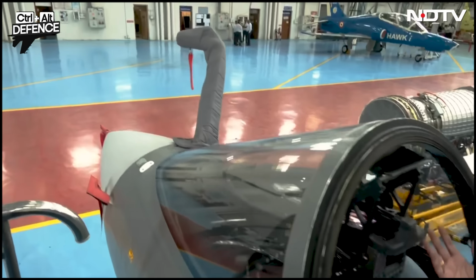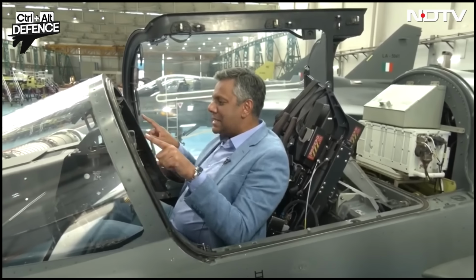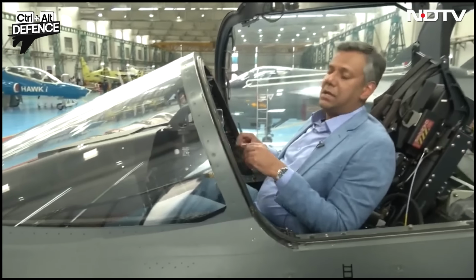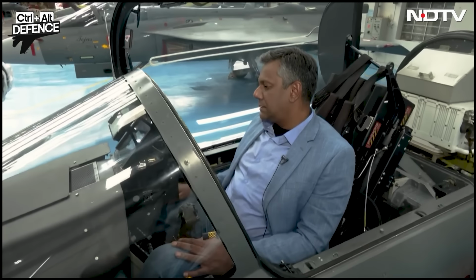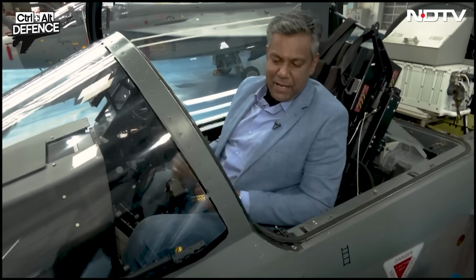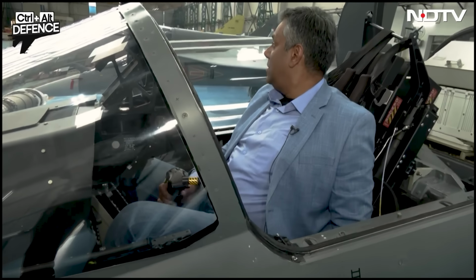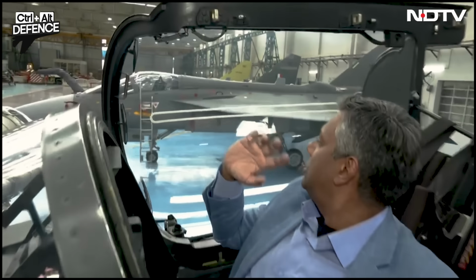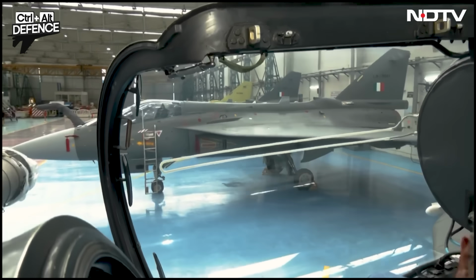As you move into the Tejas Mk2 and ultimately the AMCA, India's stealth platform, there would be single-piece multifunction displays which would be incorporated into the design. So there you have it, a look at the Tejas Mk1A cockpit. Very functional. It's not really small, even though the Tejas itself is not a very big aircraft by any means, but it's snug, it fits a certain purpose, and with the new bubble canopy as well, you can actually look around much better than in the past. So there you have it, a brief look at the cockpit of the Tejas Mk1A.